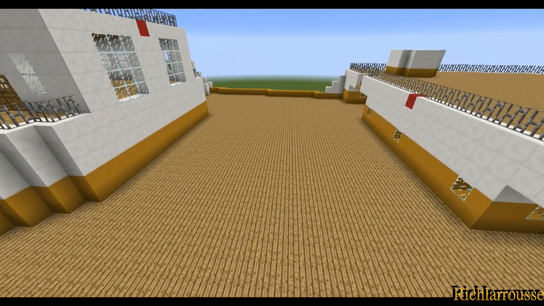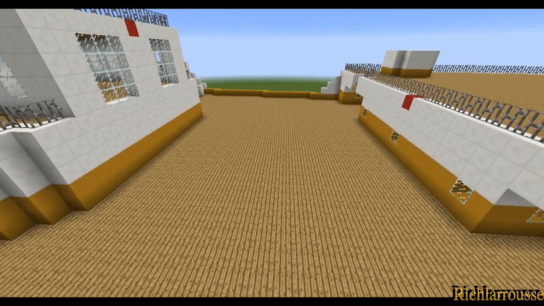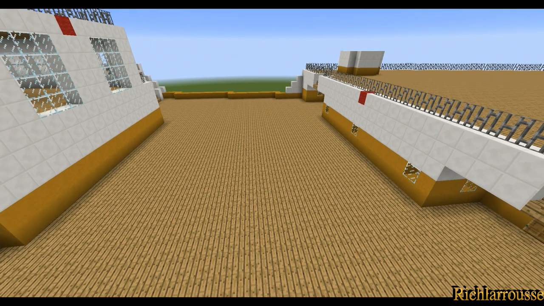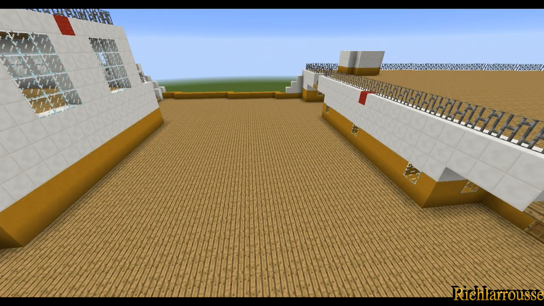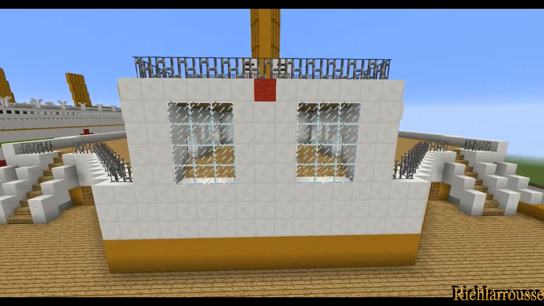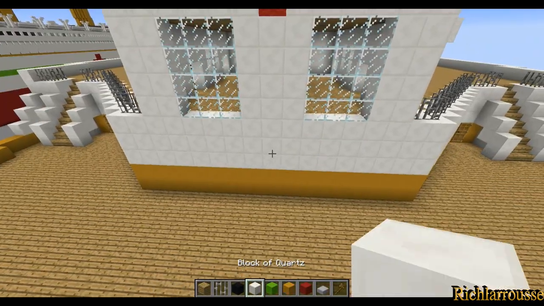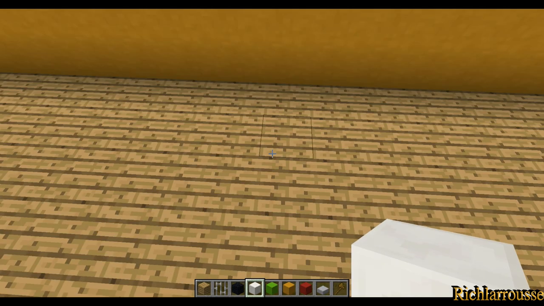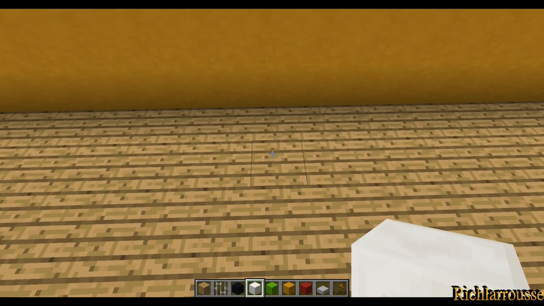You suppose you could have left the old ones there if you're converting from Titanic, but the new ones are slightly smaller, so that's why I've decided to make them a bit different. They're smaller in diameter, but they're much taller, so that's what we're going to do. So we're going to go to the back wall here with the two windows, and we're going to leave a single block gap between the wall and the cargo hatch. So single block gap.